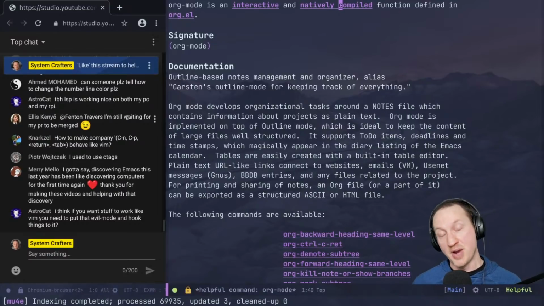So I will mention also, I apologize to the people who have sent PRs to the Emacs from scratch repo. Some of them I haven't merged because they're adding improvements to the configuration that don't line up with what we've been doing in the series. And I'm kind of trying to keep that repo focused on the improvements we actually do make on that series.